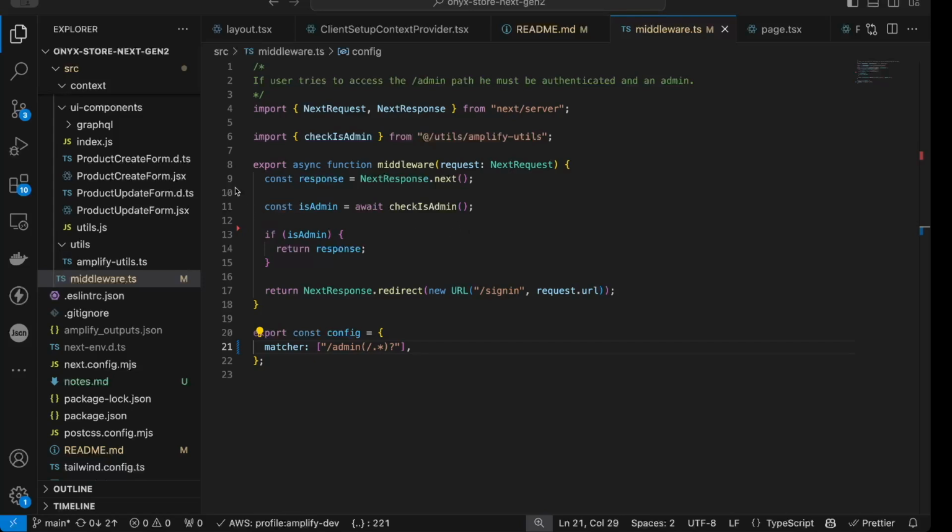And I did that by creating a middleware.ts file and importing the checkIsAdmin function that I created in amplify-utils. So if the user is not an admin, they get redirected to the sign-in page. Obviously, that's a really, really basic way of preventing non-admin users from accessing those pages, but we'll improve upon it in future steps.